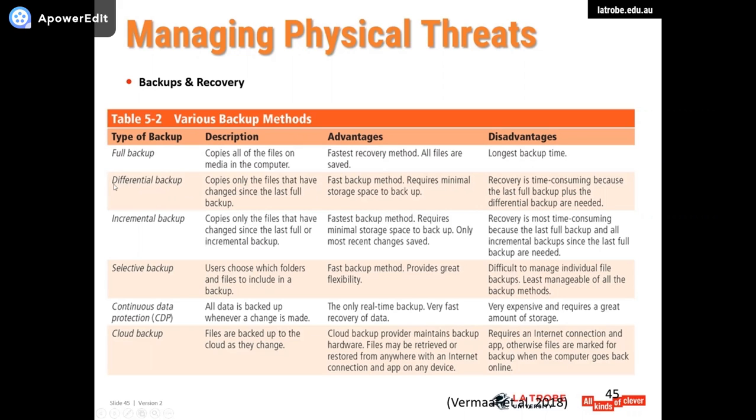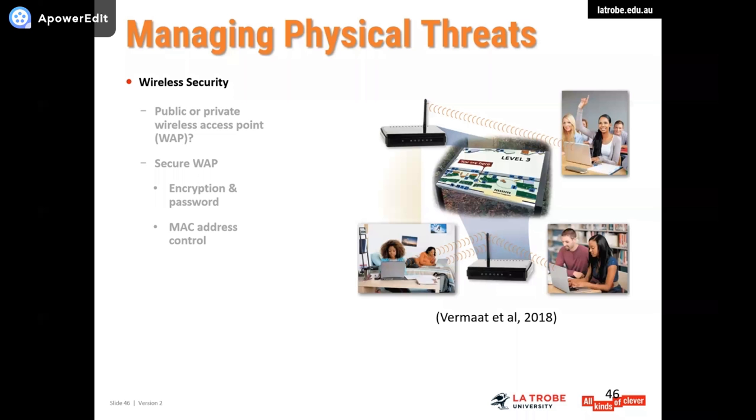Last, let's talk about wireless security or Wi-Fi security. Since wireless signal can be received by everyone, how can we do access control? The most effective way is to use password and encryption. You may have this experience that if you want to access a new Wi-Fi network, you have to know the password. The other way is to use MAC address control. It means that the Wi-Fi router only allows some predefined MAC addresses to have access. So other new computers with different MAC addresses are not allowed to access the network.